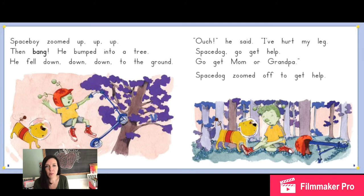So anytime that you see words that are a little bit thicker and a little bit darker and they stand out on the page, that's called bold print. And the reason an author uses bold print is because they want it to stand out. In a nonfiction book, usually that means that it's an important vocabulary word that you might be able to flip back to the glossary and find the definition for it.